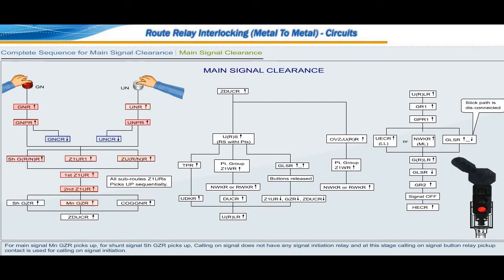For main signal, main GZR picks up. For shunt signal, shunt GZR picks up. Calling on signal does not have any signal initiation relay, and at this stage, calling on signal button relay pickup contact is used for calling on signal initiation.